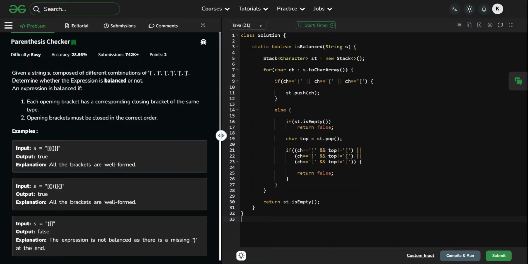We simply check the count and return the answer. The stack is only needed when we have multiple types of brackets and we are identifying the ordering of those brackets. Then we need to apply the stack data structure in this problem.